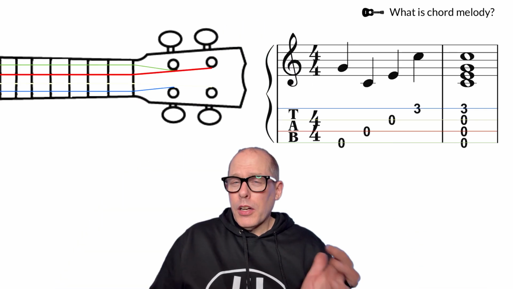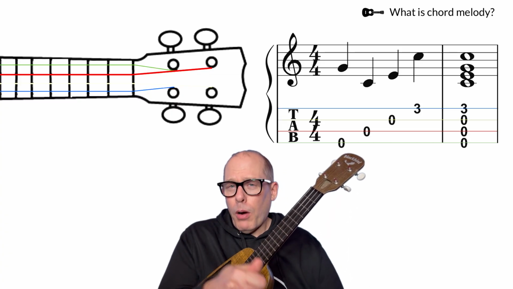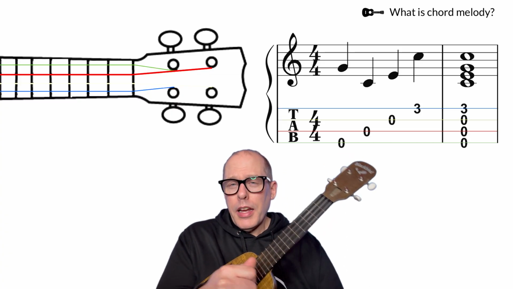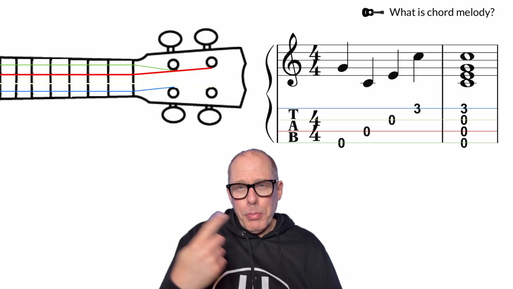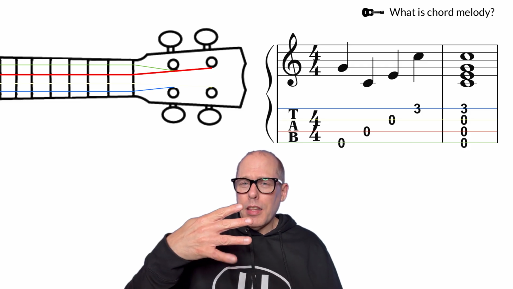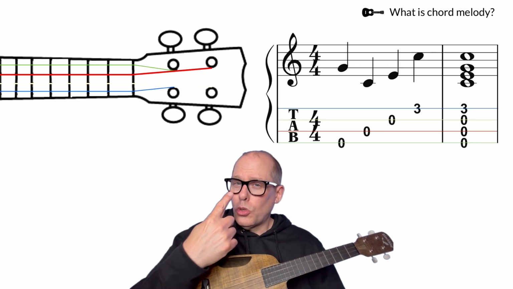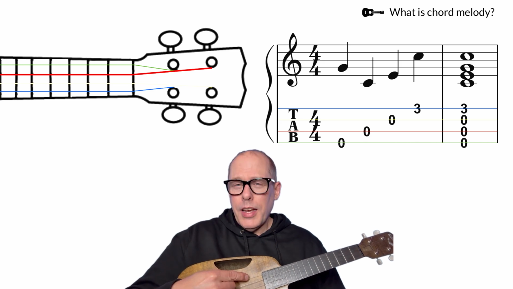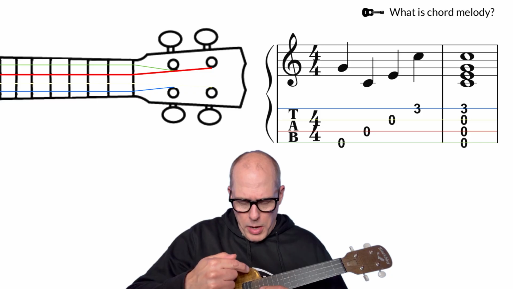Now in chord melody, you're going to generally play with your thumb, and you're going to play either a full chord, a part of a chord, or a single note. You're going to be reading tablature. Now tablature has 4 lines. You'll see some up here at the top of the screen as I'm talking about this. The bottom line of the tablature aligns with the 4th string of your ukulele, which is normally the one closest to your nose. So it's sort of like looking at your instrument flipped the other way.